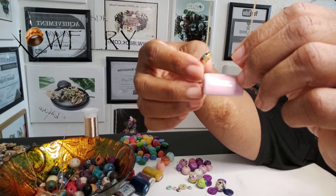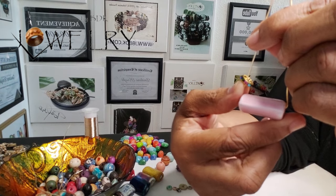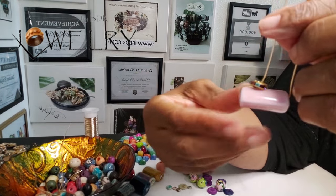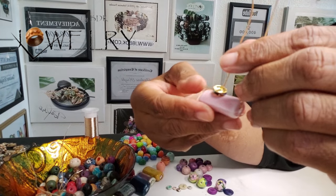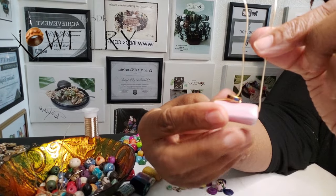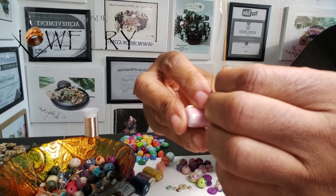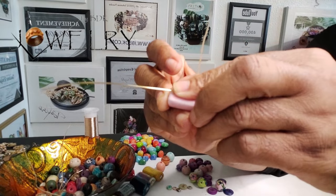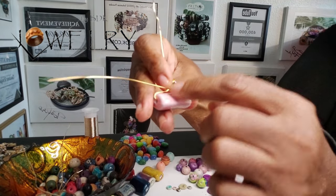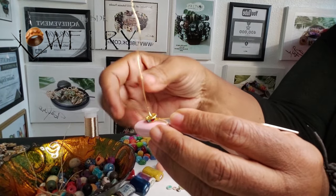You can see how it falls off on the edge like that — I don't want it like that. So I'm going to grab the wire and put my thumb right here and then fold that wire down, pushing it down to where it sits on top of the bead. I want it to be a little bit further over, so it's like that, and then I'm going to take this piece of wire and fold it down. You can see what that looks like on the top, and then I'm going to take this piece of wire.